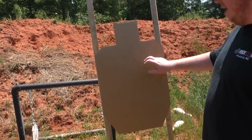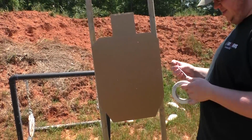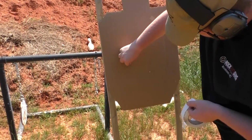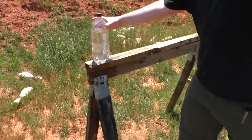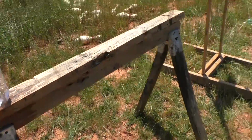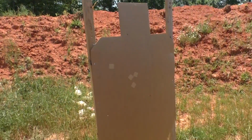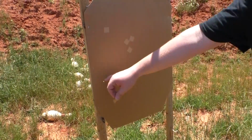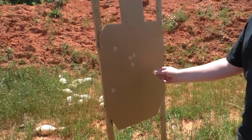That was my headshot. That was the headshot. Two body shots. He's better than Julius Caesar. There's your through and through right there. Oh yeah, so I did hit the bottle. I just didn't get any explosion out of it. This one was a headshot. So we got one headshot on that. Center mass. And being that it was 8mm Mauser, that would have put him out of the fight. He'd have been a casualty. One less kidney.